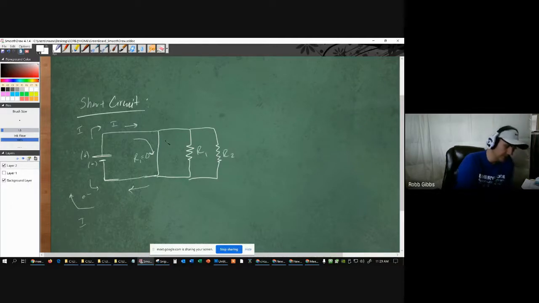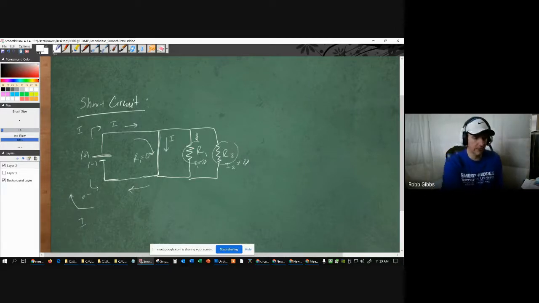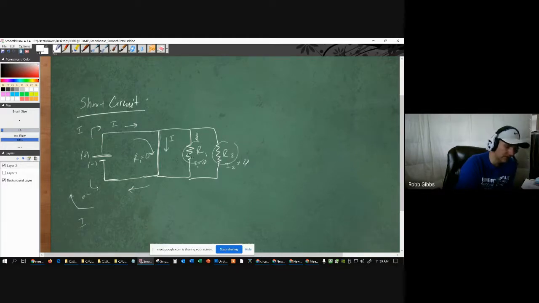And so current will always take the path of least resistance. So you're not going to have any current through here. The current through resistor 1, I1, would be 0. And current through resistor 2, I2, would be 0. All the current would be going through this first branch here. So this circuit is short-circuited. So if you had a light bulb or a refrigerator or some other motor or electrical device that you wanted to operate on these other two branches, they're not going to get any power because there's a short circuit, and all the electricity is going to be running through that no-resistance or low-resistance branch.